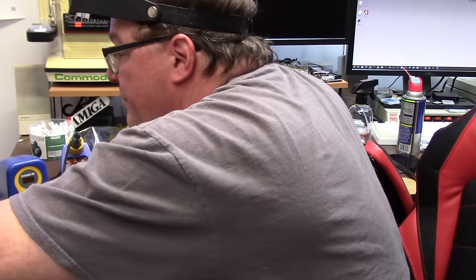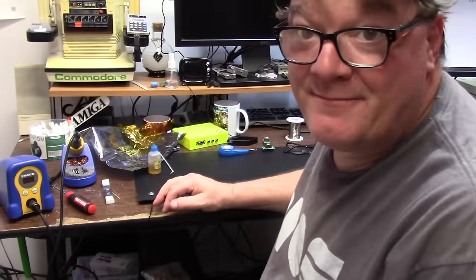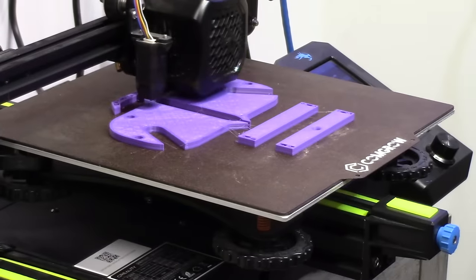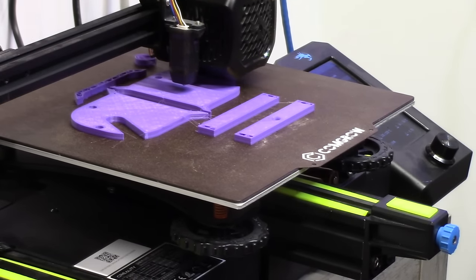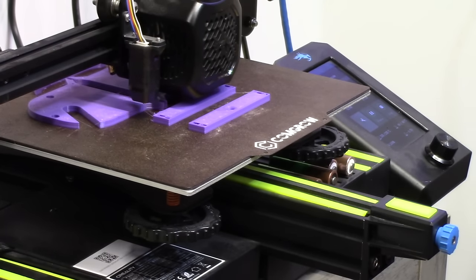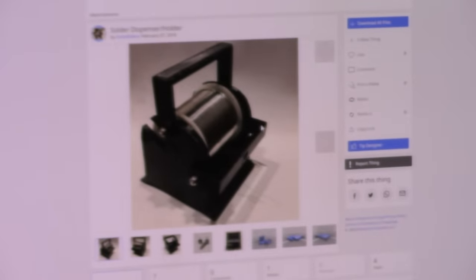Gander at my 3D print that I've been having such a time on. 8 hours remaining. Let me show you what it is real quick. It is a spool for printing. Yeah, it's a spool for holding your solder. It will go up like this. It's pretty intense. And I'll show you what it's supposed to look like. This is the second time I'm printing it. It had a nozzle clog and some cheap filament from Micro Center. This is what that thing is going to look like when I finally get it printed. Thingiverse, I got to explain a little while.